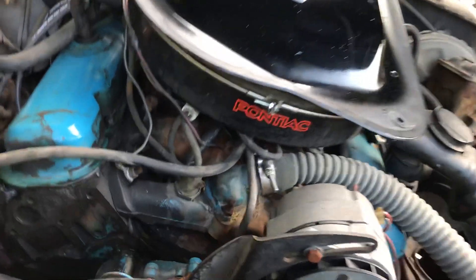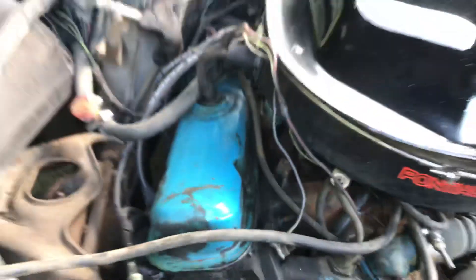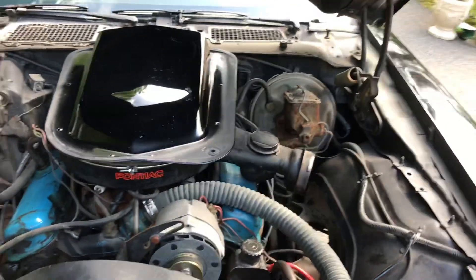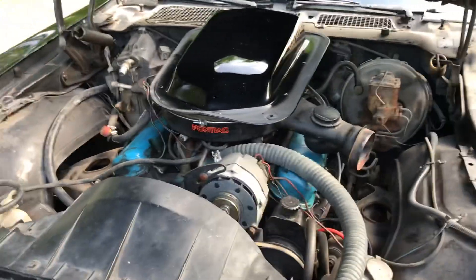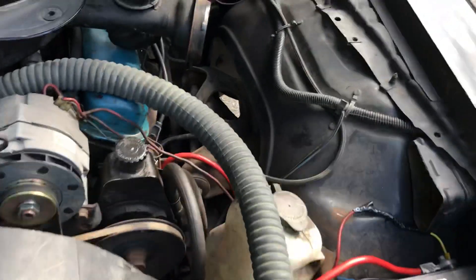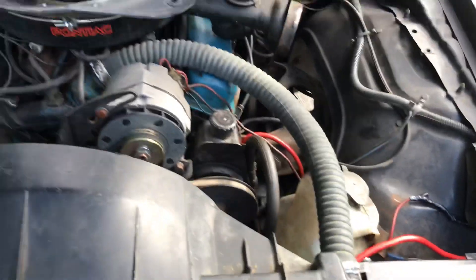This is the original motor — it's the XA version. It was an air car, but somebody has taken the air compressor off. It has power steering and power disc brakes. Really a dry car — no rust in the hood, no rust in the frame, suspension, or inner fenders.